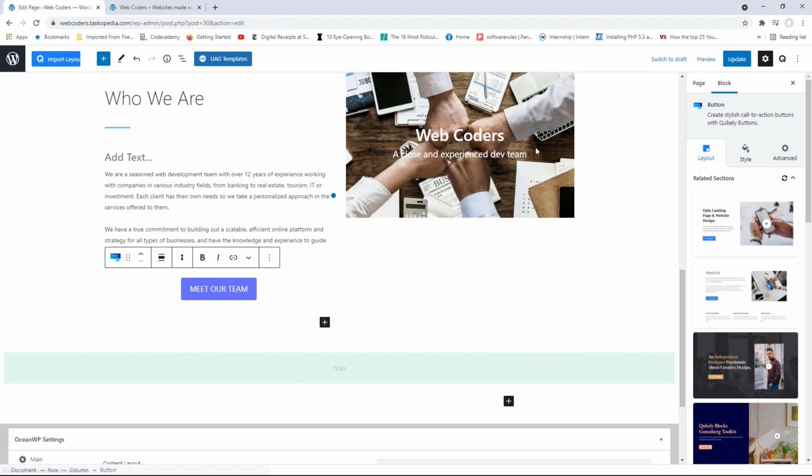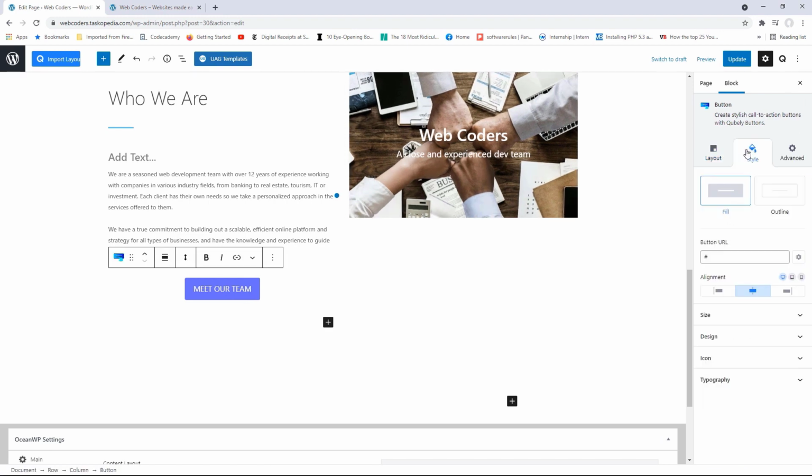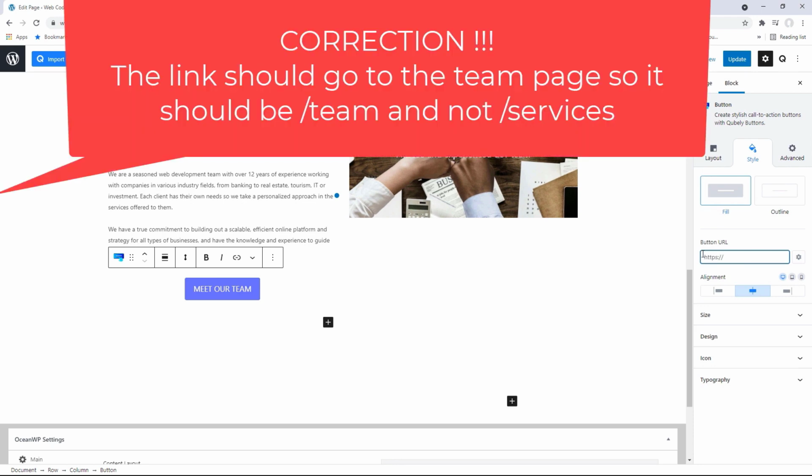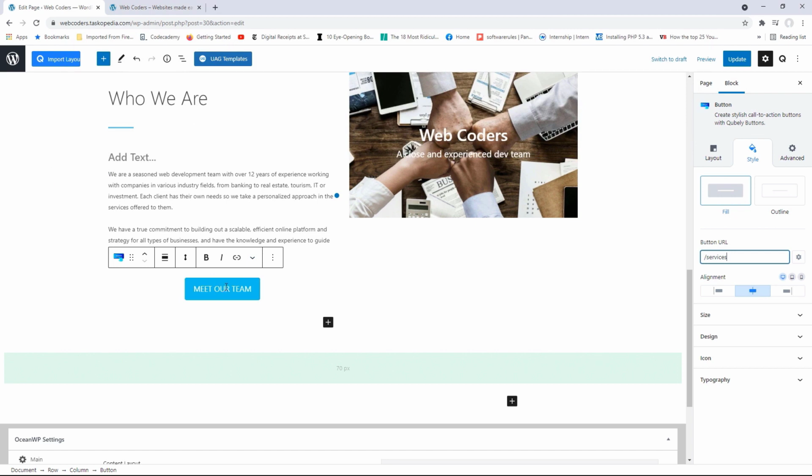We need to make some changes, so we'll go to style right here, and the button URL, I'm going to say / and then services. The reason why we're not using anchor links in here is because when somebody clicks on this button, we want to take them to the services page. Okay, so that's why we're not creating any anchor link in here.